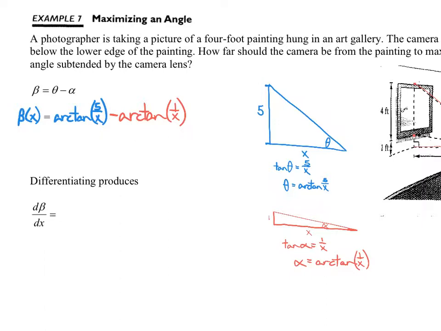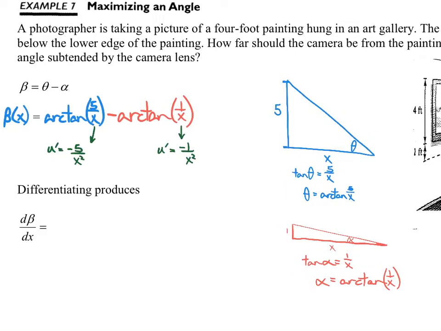Now it's just a matter of finding the derivative. Okay? So we've got to find our derivative. Take a moment and try to do that part on your own. Okay, so the derivative of arctangent u is u prime over 1 plus u squared, right? So what'd you get for arctangent of 5 over x? Well, I tried making it like 25 over x squared inside, like 1 over 1 plus 25 over x squared.